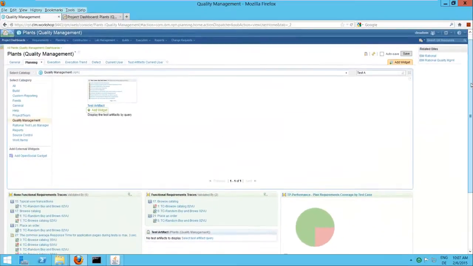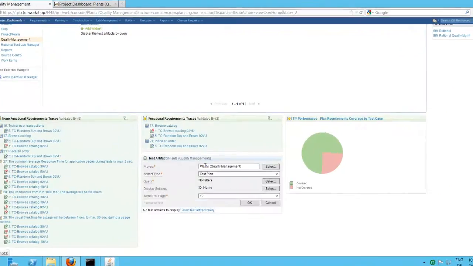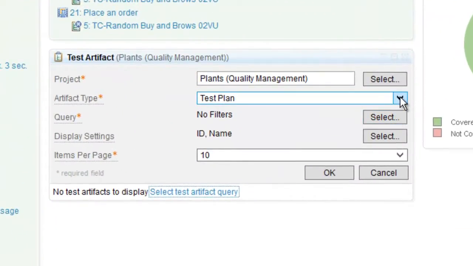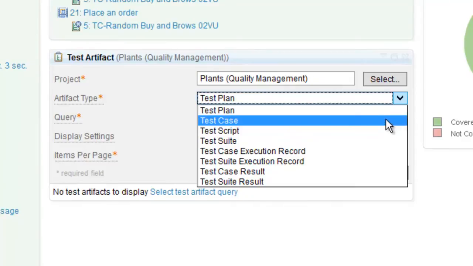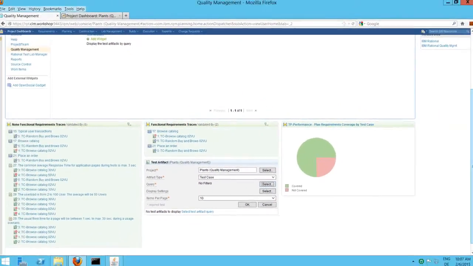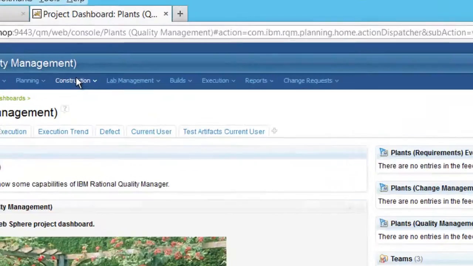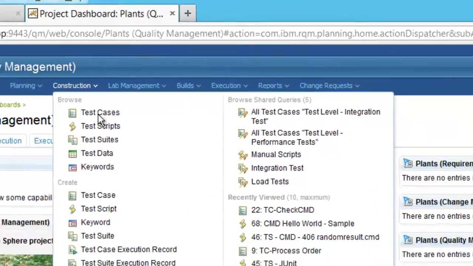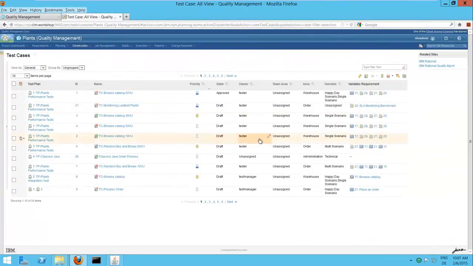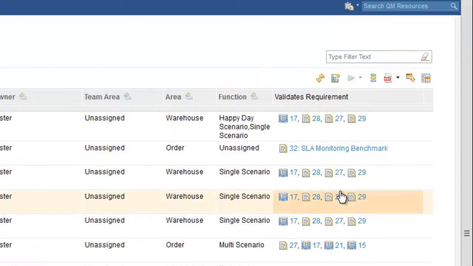Now we search for a query which will fill the needs in our project. First, we must select the test cases we want to display, and now we search for the concrete query. Currently, there is no query we need. So that means we must build our own query to add to the dashboard. Now we configure our own query. As you can see, there's already a query open which has related requirements.